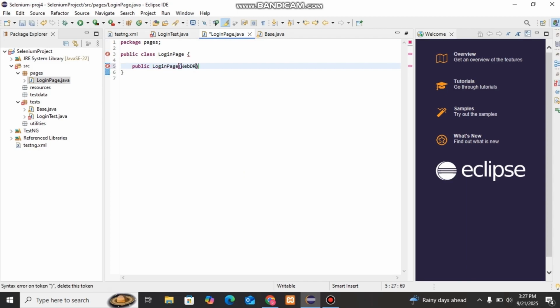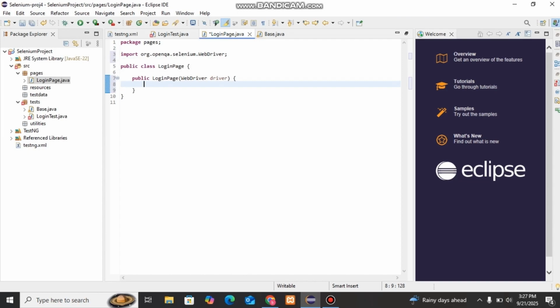WebDriver we are passing. Let me import WebDriver, and we'll define WebDriver with the name as driver. And driver I can associate this driver. So now I am able to call the driver.